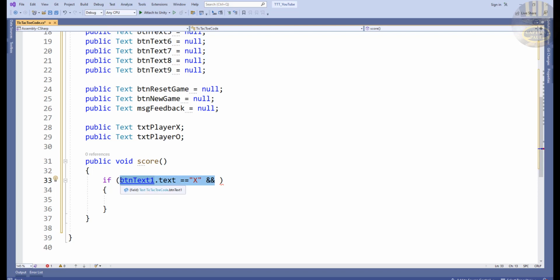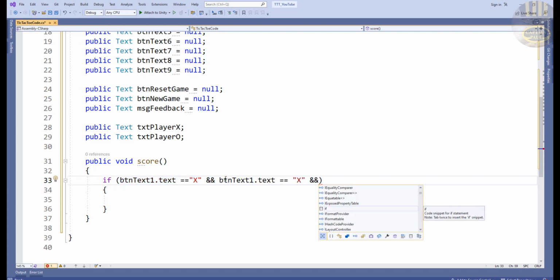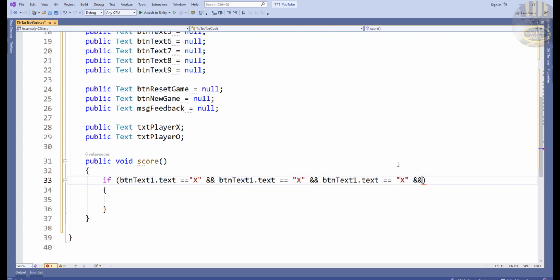So copy that, use that for 2 and 3. So this is button 3, this is button 2. So if we have X in these 3 buttons, then we want the following to happen.